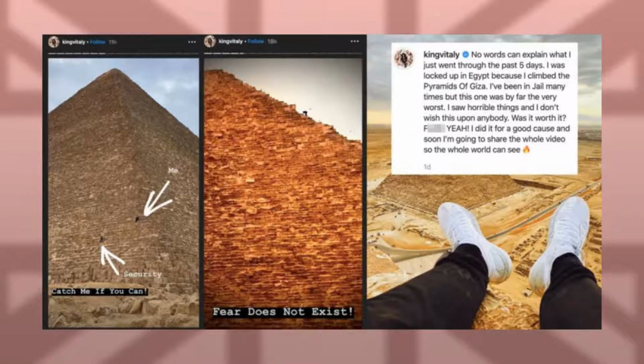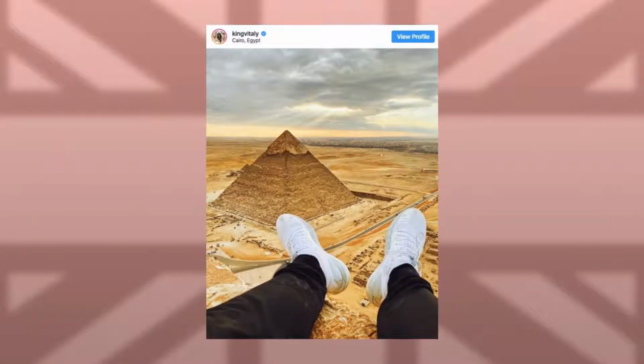And he said he got a good view when he was up there. That looks really nice. He said, "No words can explain what I just went through." Because don't forget, Egyptian prisons are renowned for not being the easiest of places to be.